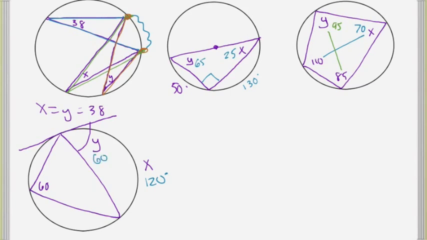And then y, 60. Our second theorem today said an angle formed by a tangent and a chord is half as big as its arc, and it's cutting off that same arc x. So that angle y would be 60, because it cuts off the 120. What is x? The x is the arc. So the arc is 120 because it should be twice as big as the inscribed angle. The inscribed angle is 60, so the arc needs to be twice that big.